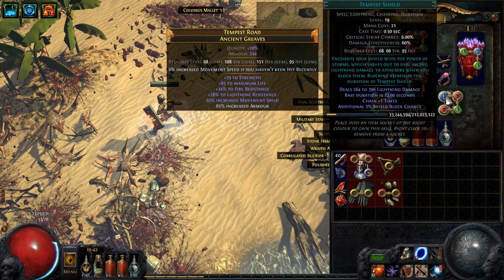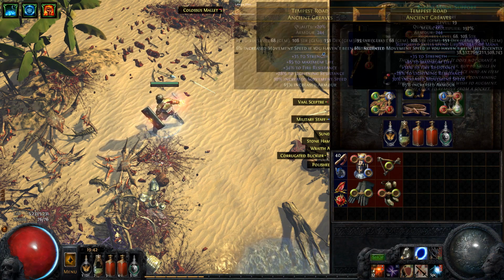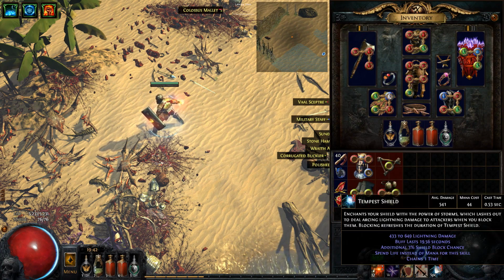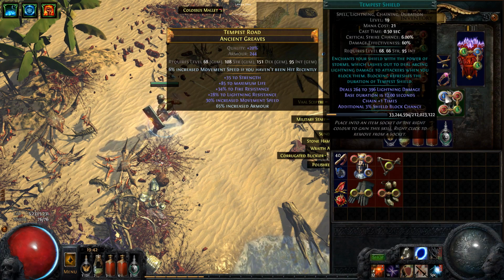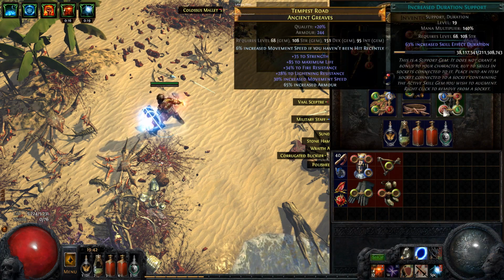Past that, we have our Tempest Shield setup with Blood Magic and Increased Duration on Blood Rage. That just means because we're at mana 0, our non-attack skills, Tempest Shield, which is not a melee attack, and Blood Rage, have to be hooked up with Blood Magic so we can cast them off our life.